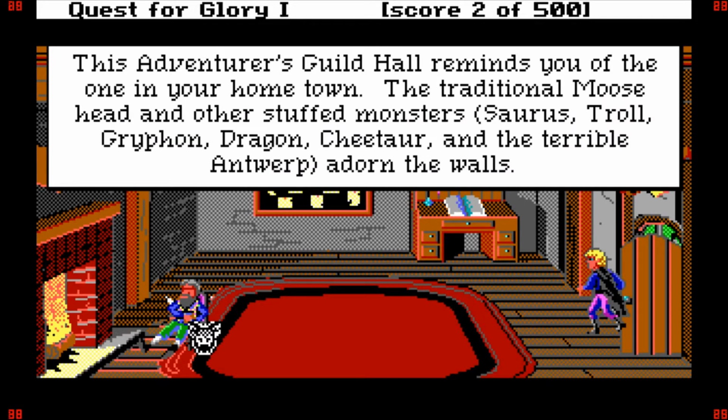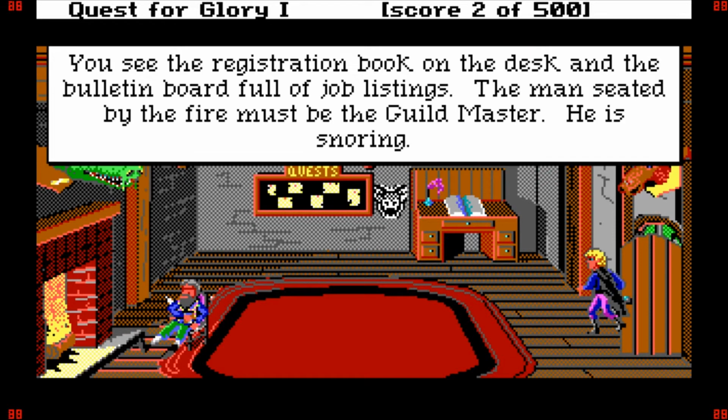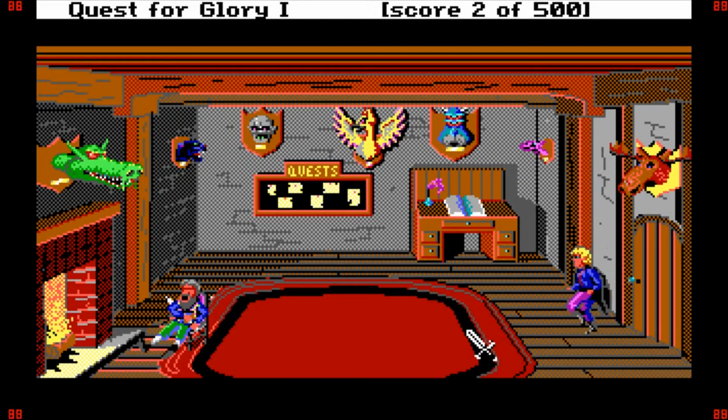This adventurer's guild hall reminds you of the one in your hometown. The traditional moose head and other stuffed monsters, saurus, troll, griffin, dragon, cheetar, and the terrible Antwerp, adorn the walls. You see the registration book on the desk and the bulletin board full of job listings. The man seated by the fire must be the guildmaster. He is snoring. Yeah, everyone's sleeping on the job these days.